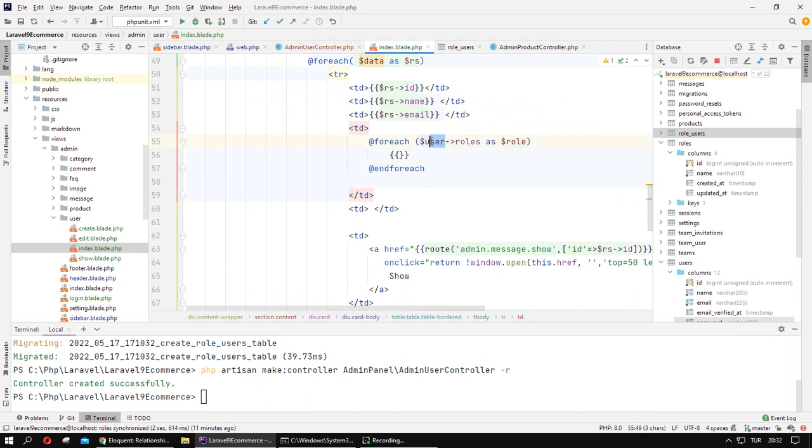It is not user role, it's roles. I think this definition is working. I hope.